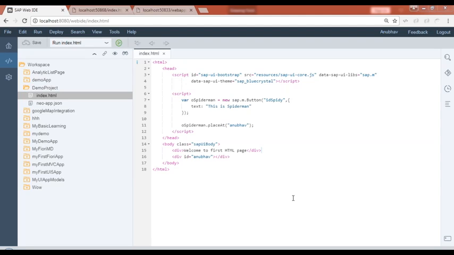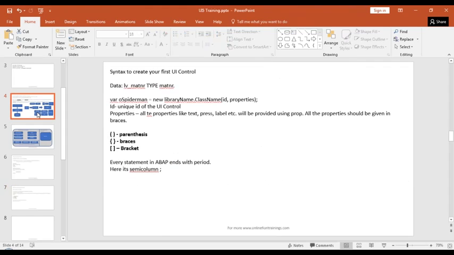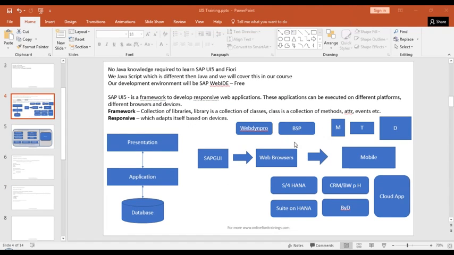Can we use SAP UI5 for report development? Yes, you can, but actually you should not. The reason is SAP UI5 is SAP's UI strategy. We are not here to convert SAP GUI based applications to Web Dynpro or UI5, because for that Web Dynpro and BSP are already there. If we just want to convert our conventional GUI application to web based, we already have these two. We need to come out of that mindset and give a great user experience. That's why we have UI5, so that we can come out of the conventional GUI and report mindset, and give a better user experience to end users.